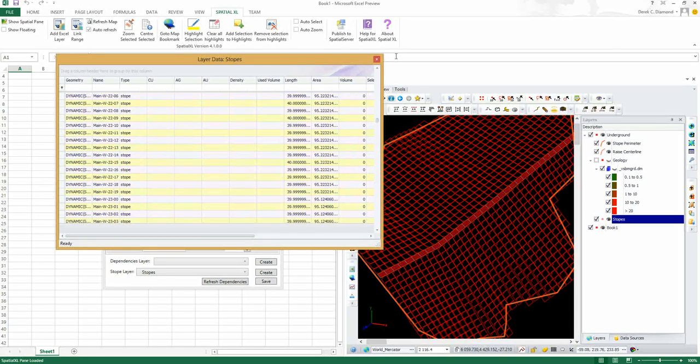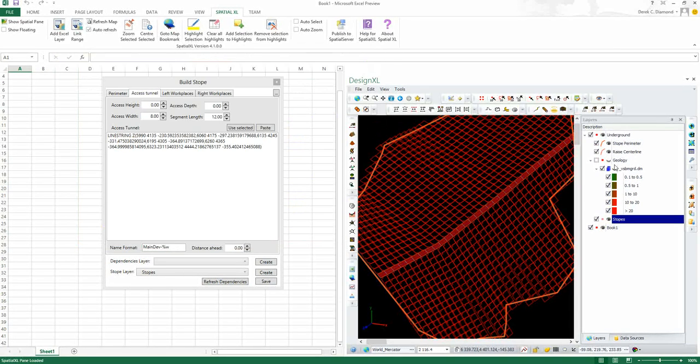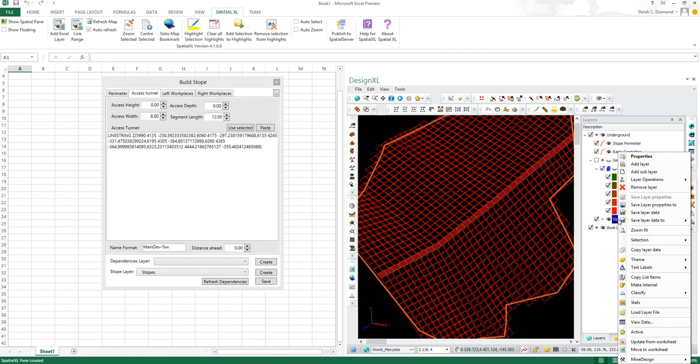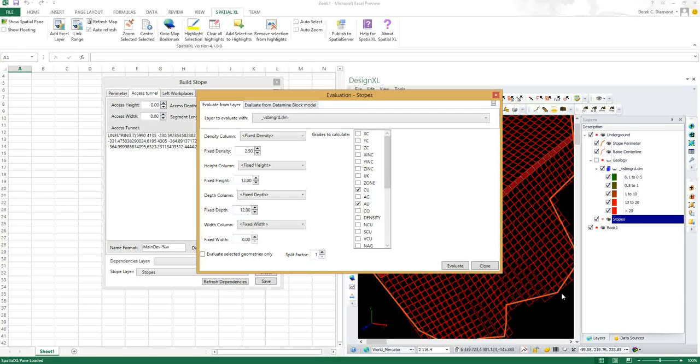But as we go through there, we can see there's our panels with their names and so on in the list. So to do the evaluation, again I'll right click on the layer I want to evaluate, go into Mine Design, Evaluation. It remembered the layer I used last time, my block model to evaluate with. It remembered my last two elements to evaluate. I'm going to evaluate silver as well.